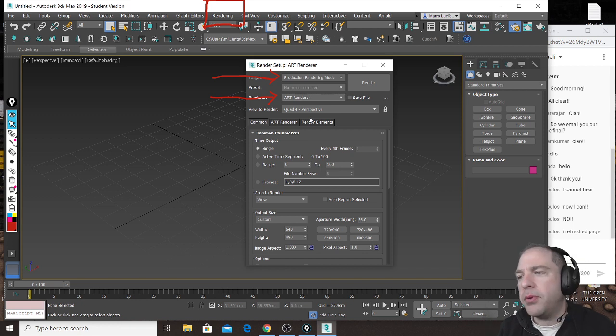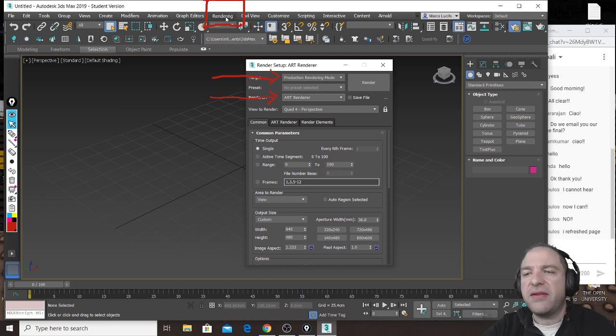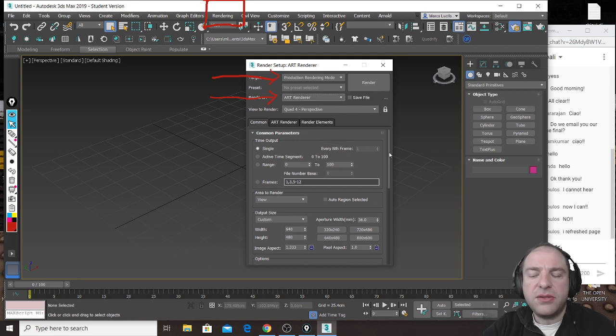I'll keep this window for a few more seconds so that you have time enough to go to rendering, select render setup, and set your 3ds Max like this. I said ART renderer here, yes. Just one additional note.